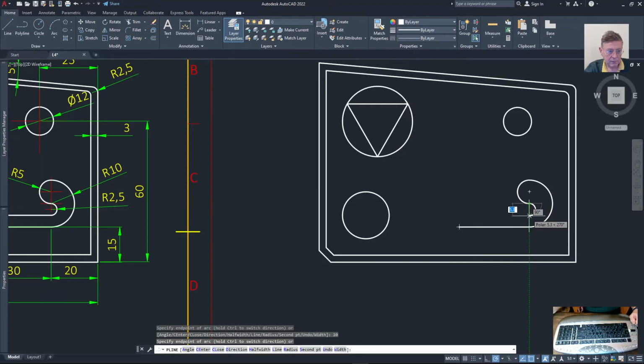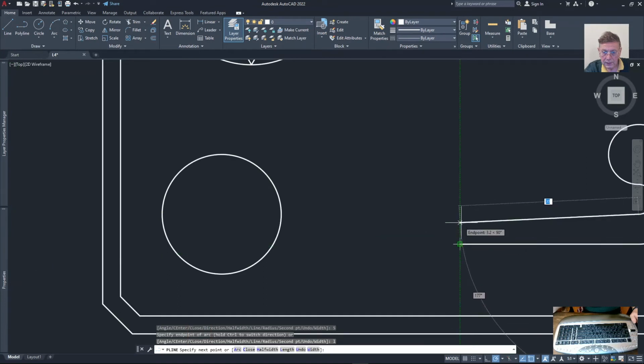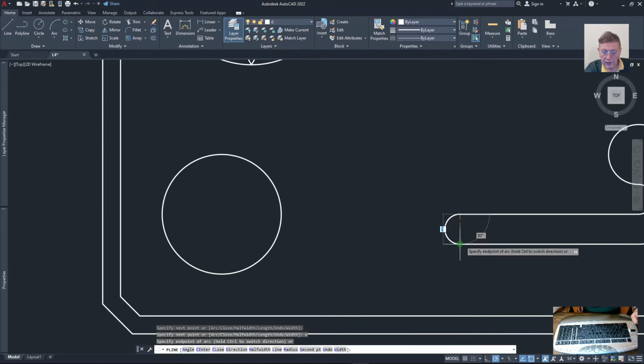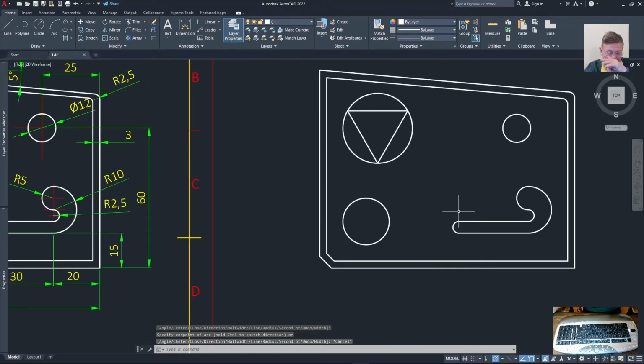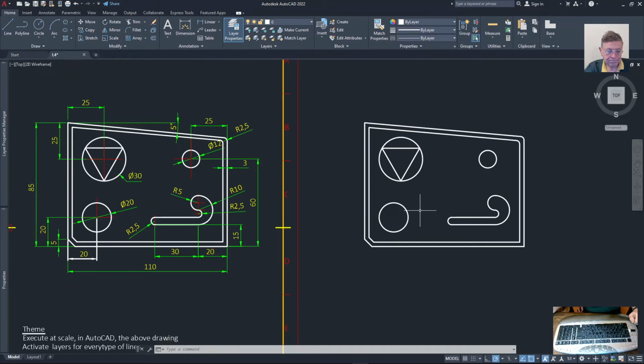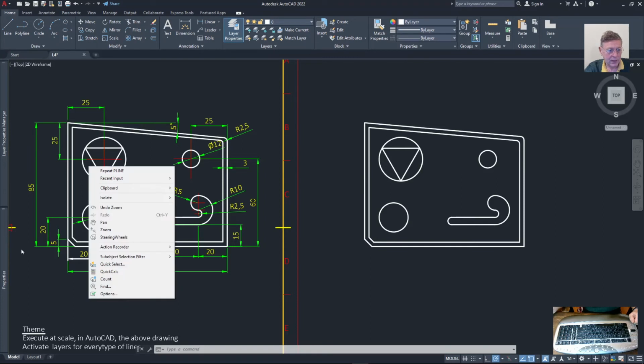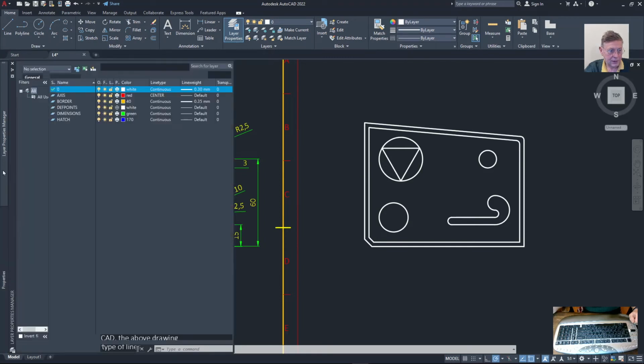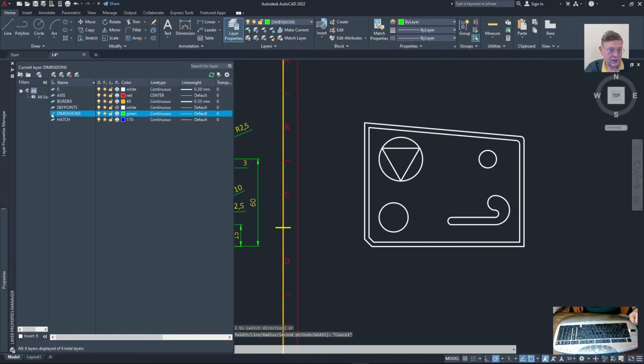and the last step will be, of course, 5, twice 2.5, and I don't want to continue with an arc. L, and I want to continue with a line until this boundary, and A for arc, and click and escape. This is the profile, and that's all, folks. That's all. I will go to the layers in order to choose dimensions.